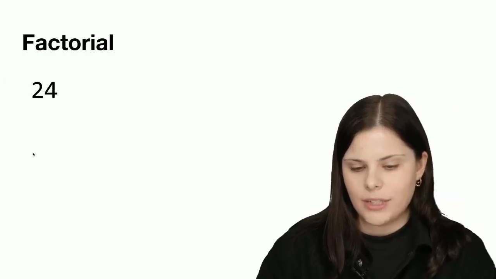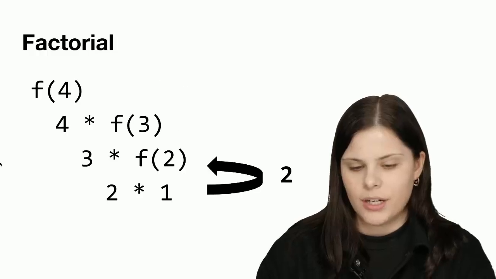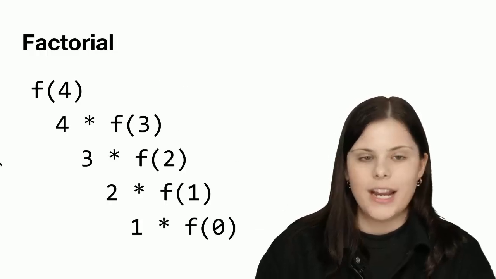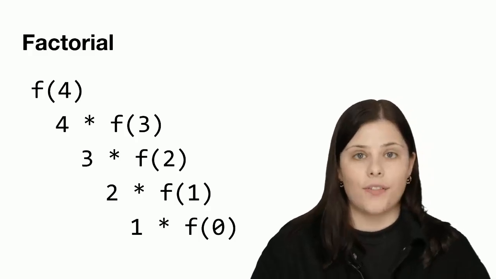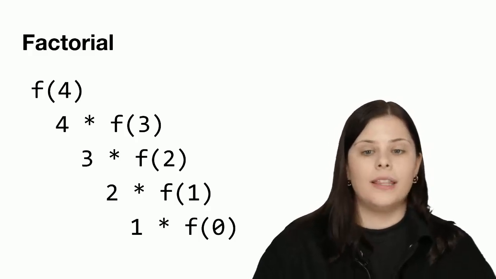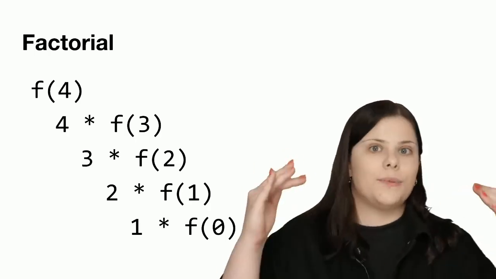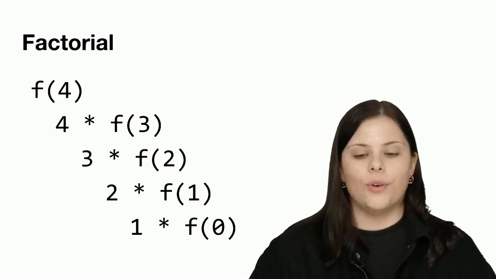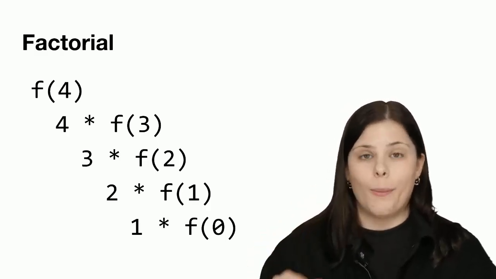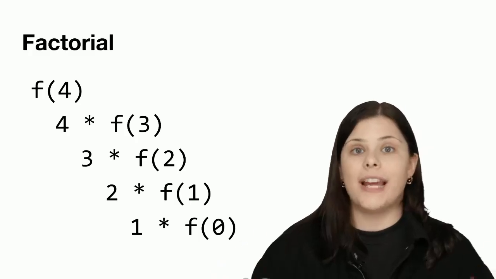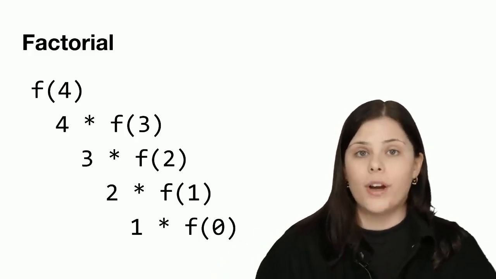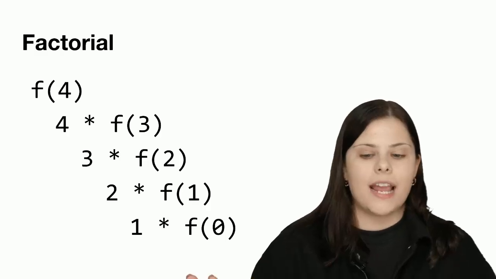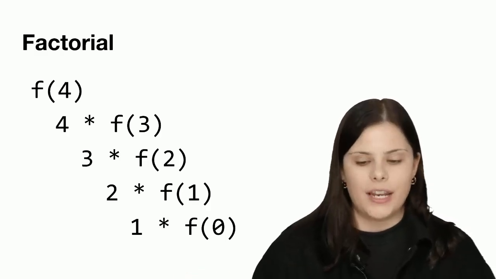And let's go back to the slides for just a second. My base case here is 0. I subtract by 1 every time, so I do 4, 3, 2, 1, 0. By the time I hit 0, I want to stop. That's my base case. I just want to return because I cannot call the factorial function anymore.